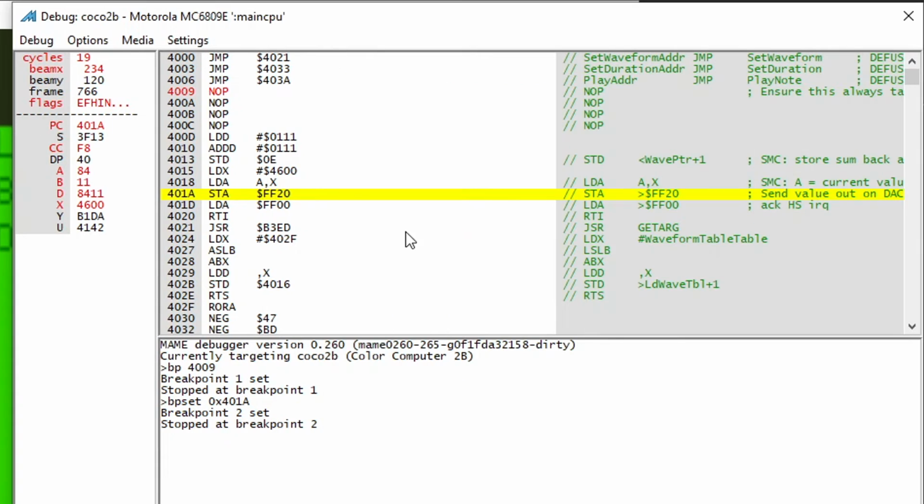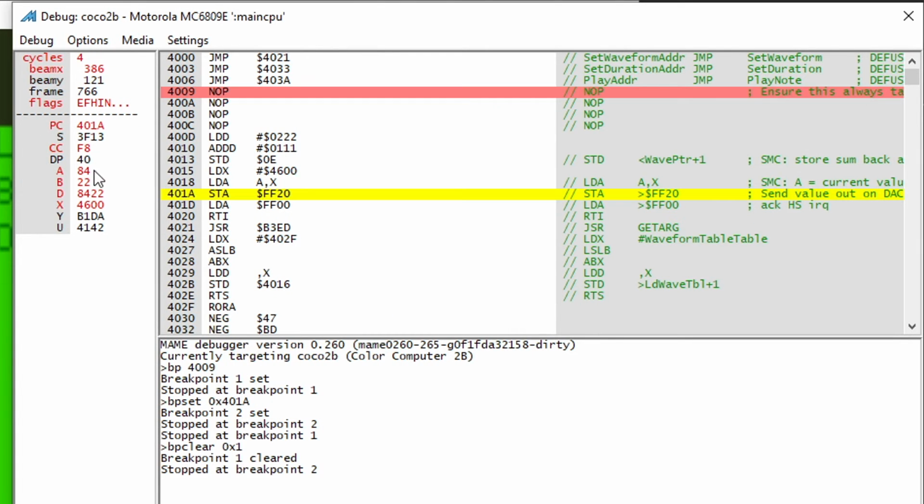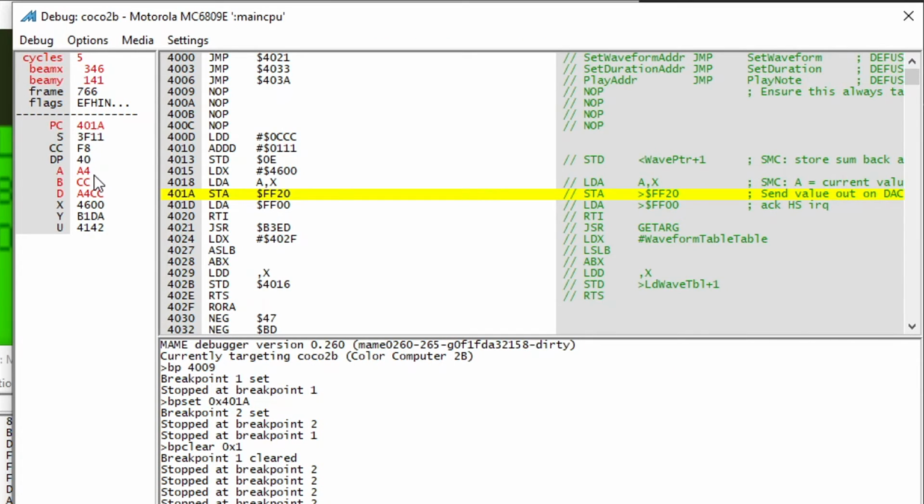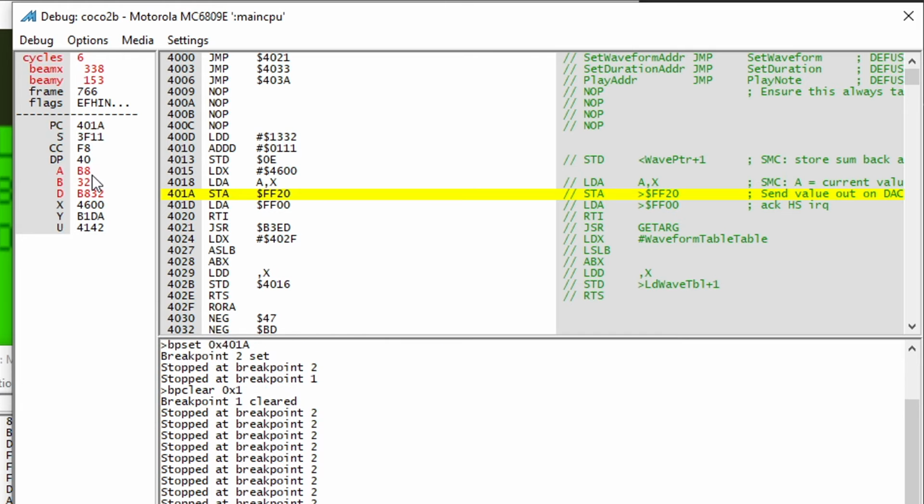That's normal. And if we continue on, we get another 84, an 88, an 8C, a 90, and sure enough, another 84, an 88, an 8C, a 90, and I just kept on doing this, and this certainly looks like a sine wave to me. This is not a square wave. Why the heck is it sounding like a square wave?